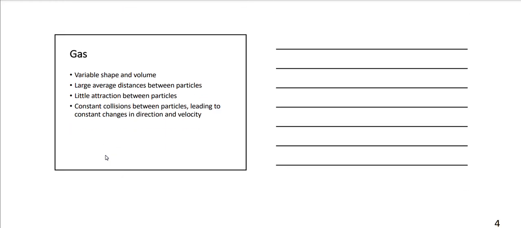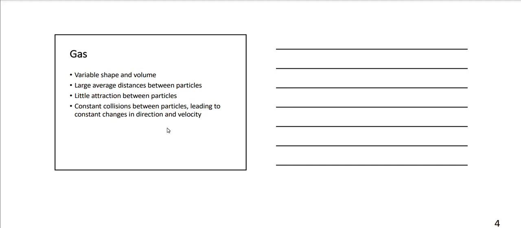So that takes us into our last state of matter, which is gas. The gas has a variable shape and volume, right? It has a large distance between the particles. For example, with a gas within a gas cylinder, you can basically just open up the cylinder and let the gas go in the air. The gas will occupy the volume of the entire room, for instance. So the volume in that small, tiny gas container can go and spread all over the room. So the shape is different, now it's no longer sitting in the cylinder. And also the volume is different, now it occupies a larger volume.